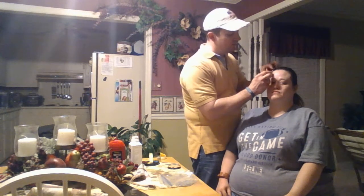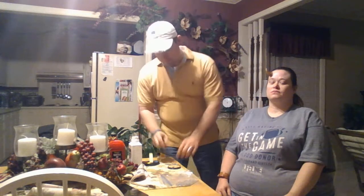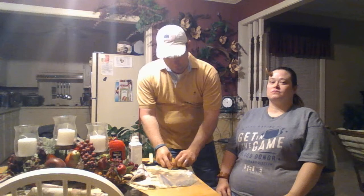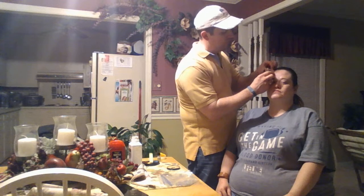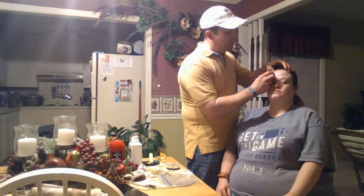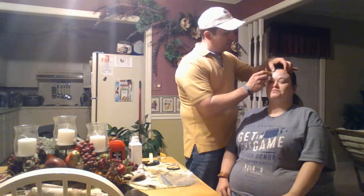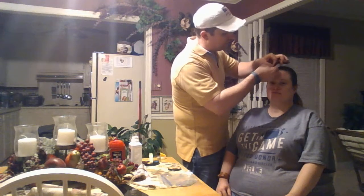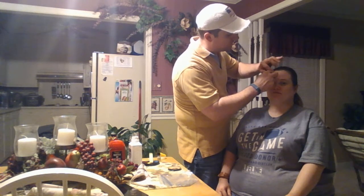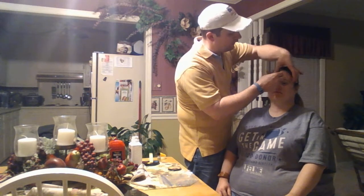I don't like how it's separating up here at the top, so we're going to give that a little extra oomph. The scar putty. Scar putties are really good stuff. I don't mean to jab you right in the eye with that. We're going to go around this horn so that it has the appearance of something that erupted from her skin and not just is glued onto her head randomly.